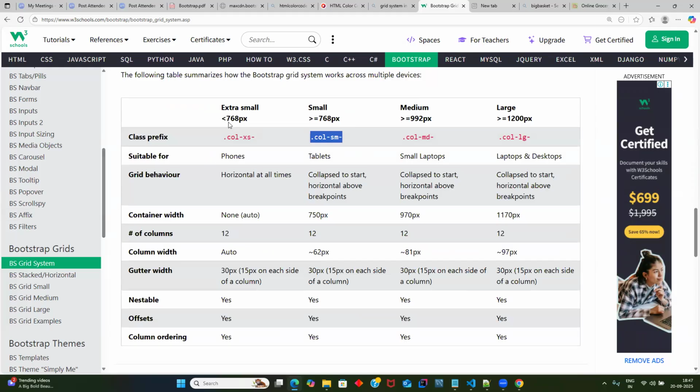If it is a device less than 768 pixels, it is recommended to use XS. Above 768 use SM, greater than 992 use MD, and above 1200 we have to use LG. You should not hard code this; in the production environment, they'll adjust the code automatically. I hope the grid system is clear, everyone.